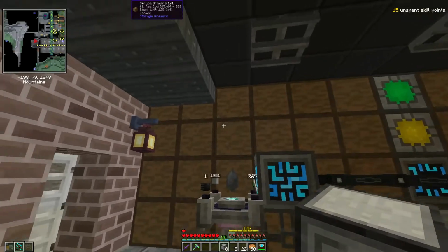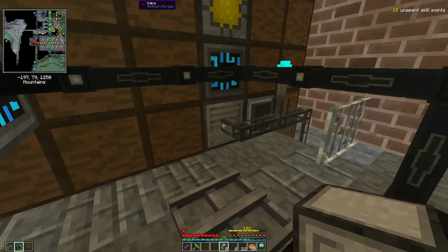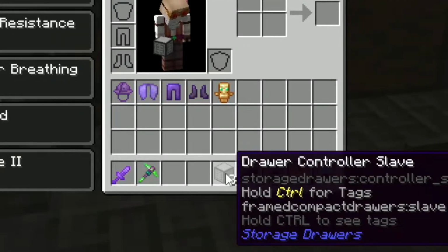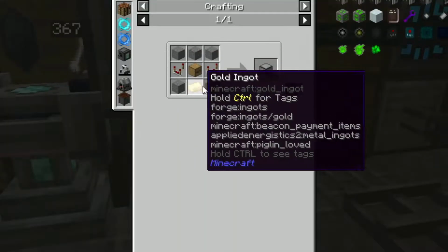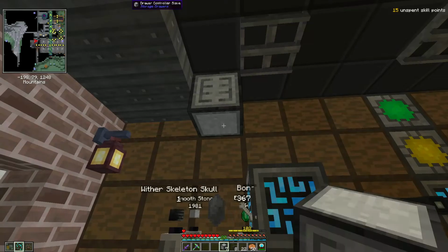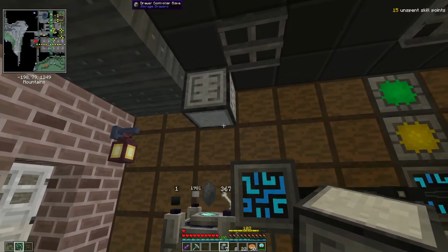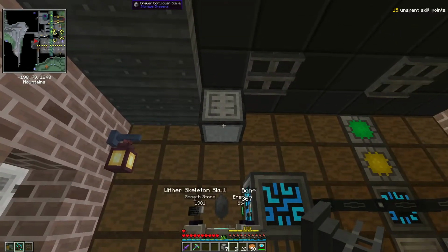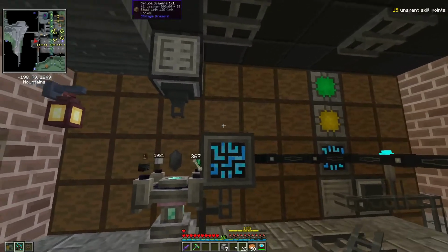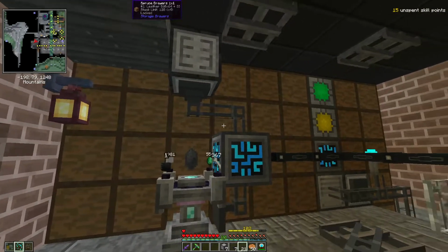Now, as far as the drawer system goes, the drawer controller is over here, and you only need one of those for all of the drawers. But there is a drawer controller slave, which kind of acts like a controller and is much easier to make, honestly. This is overall pretty darn cheap. So by placing one of those controller slaves against the drawer system and then attaching an import bus against it, we can then hook that up to the controller right here, and it will start sending things into the system.